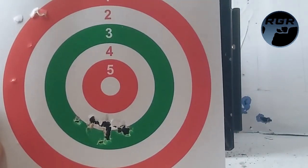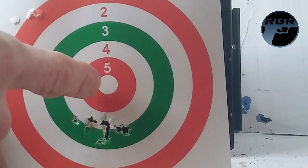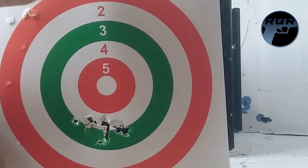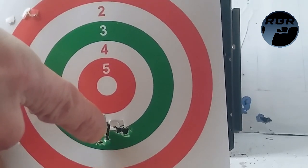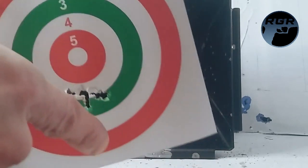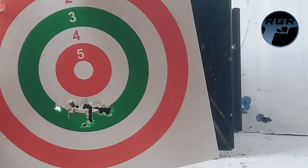This time, what I figured with the last card was, since it tore up down here and I was aiming at the circle, I thought if I aimed up around one or two, it would hit the center. So I did that now, and it still tore up down there. It did go higher, though. The last card was down here more. So I would say you have to aim a little higher.